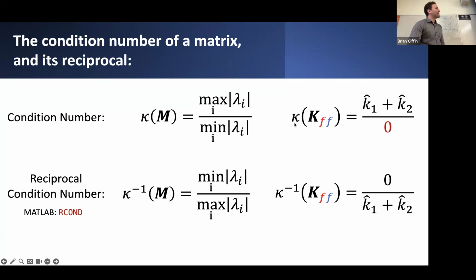So you never typically want to report the condition number itself. It's better to report the reciprocal condition number, or RCOND, as MATLAB abbreviates it. It's basically just take that condition number, flip it, and now you're putting the minimum eigenvalue on top, max on bottom, and in that way you ensure that if you're dealing with a reciprocal condition number of 0, it basically means one of your eigenvalues is 0. So in the context of interpreting RCOND, small values basically mean you're going to have one of the eigenvalues being close to 0, which means you can't invert your stiffness matrix. So that's what MATLAB means when it says RCOND close to 0.